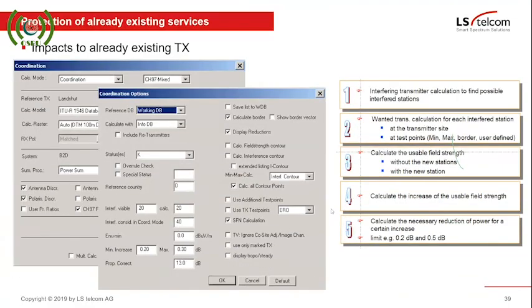Okay, so again, yes, there's a procedure defined here for the protection of already existing services. So you will do an interference transmitter calculation to find out the possible interference on a digital signal.